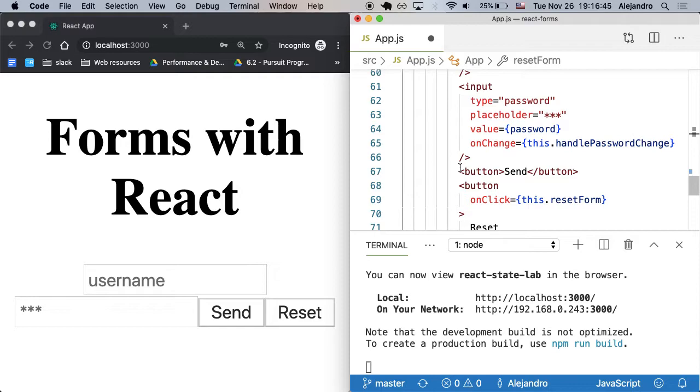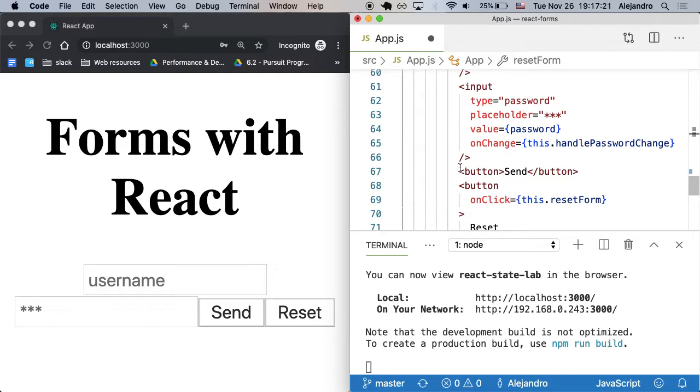Conceptually, as drawn in this diagram, we are connecting our input box to our state through having an onChange. The onChange will take care of whenever you type or delete a character inside of these blocks, the onChange function will be called.